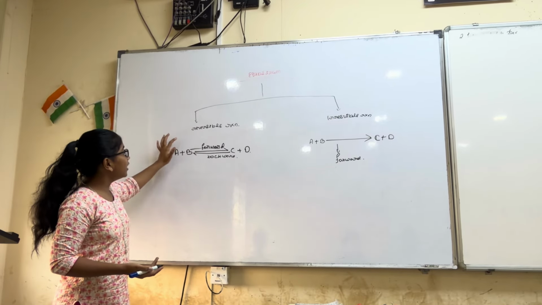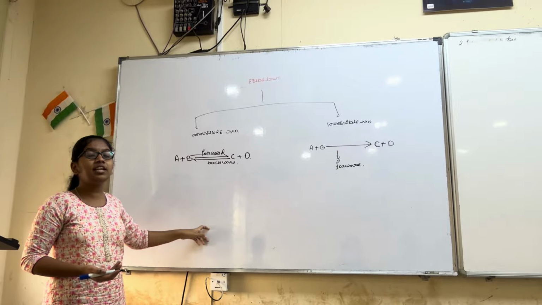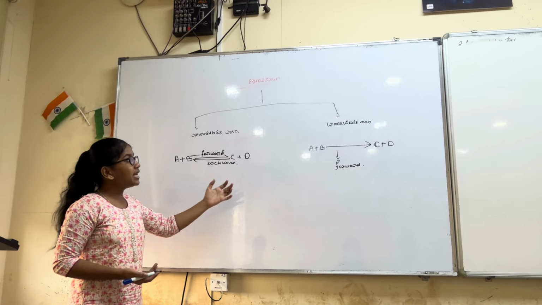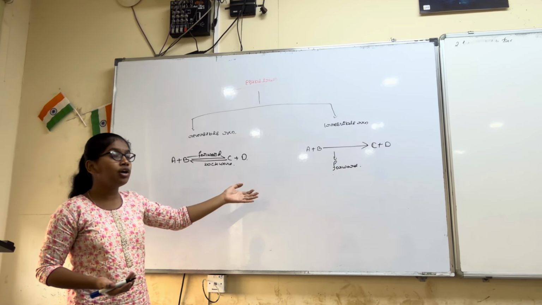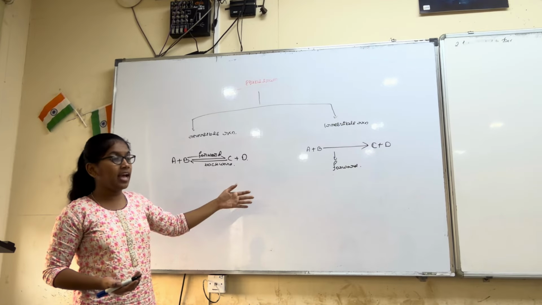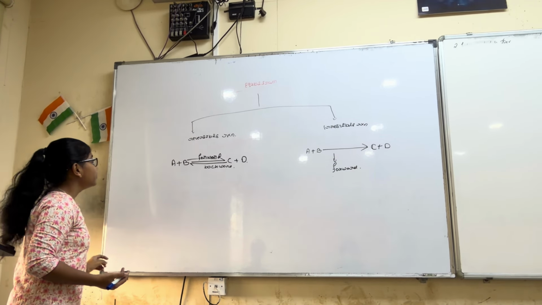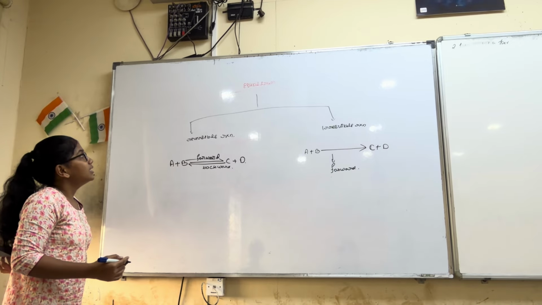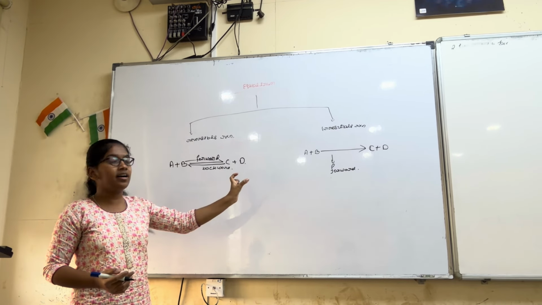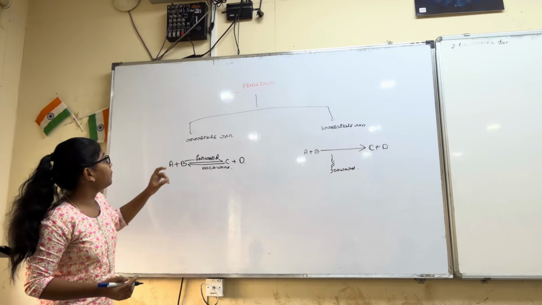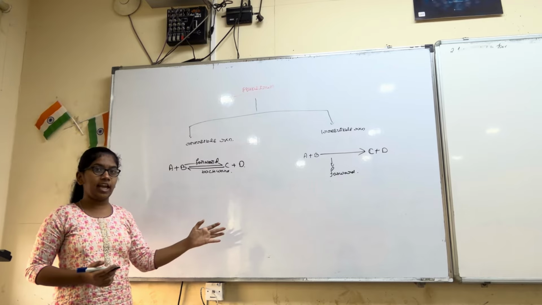An example of reversible reaction is gas exchange taking place in a closed container. An example of irreversible reaction is one occurring in an open container. So gas reaction takes place in an open container. These are some characteristics of reversible and irreversible reactions. Equilibrium takes place only in reversible reaction, not in irreversible reaction.